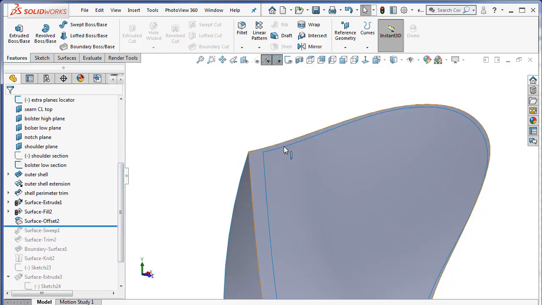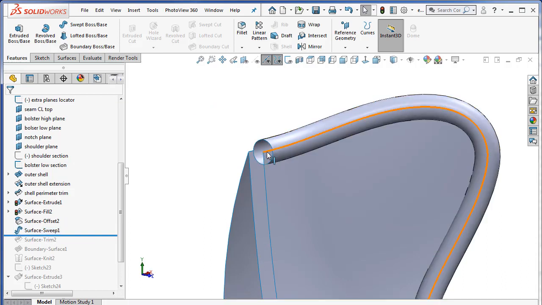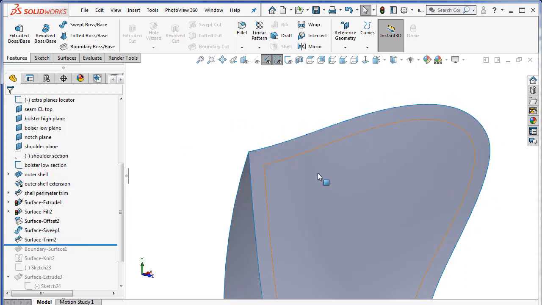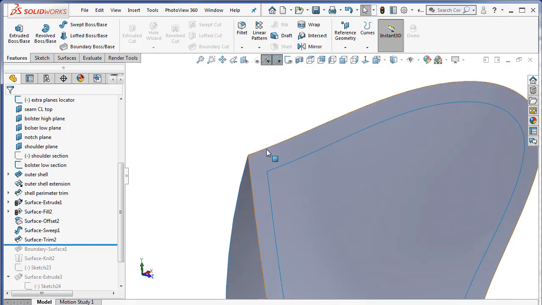I'm going to trim this back by sweeping a circular cross section along this edge and then use that circular cross section to trim away this excess material. So there's my trim back, and I'll just hide this pipe-shaped sweep. And what I want to do is build a boundary surface between the two.